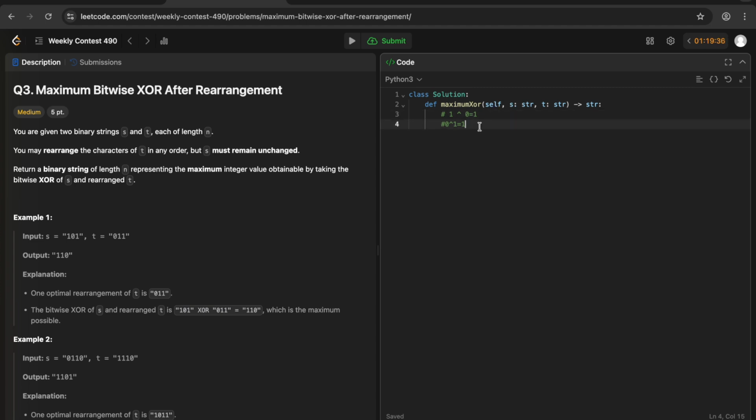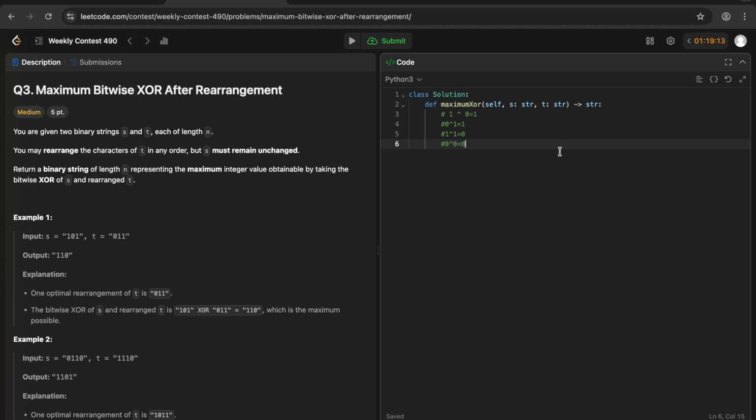If both are different, it will give 1. Suppose if it is the same, 1 XOR 1, it will give 0, and similarly for 0 XOR 0, it will give 0. So we have to try to make such a permutation that, suppose at index 0 it's 1, then here it should be 0, so that both are different and we can get the maximum possible value.